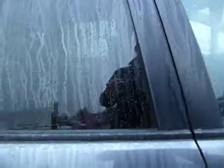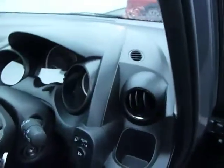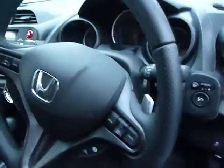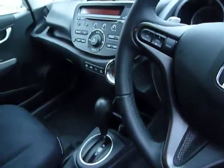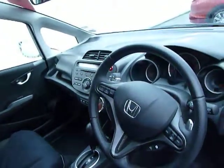Some of the other features you can expect with this car: front and rear electric windows, electric adjustable mirrors — and these mirrors are folding mirrors — cruise control, on-board trip computer, steering wheel mounted controls for the radio, and climate controlled air conditioning. The CVT gearbox offers seamless gear changing; I cannot stress that enough — it's an absolutely fabulous transmission in this Jazz.